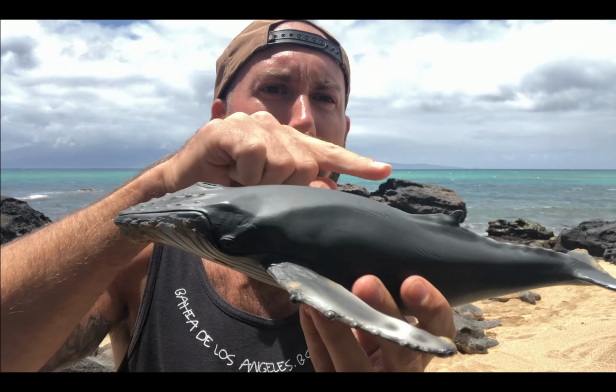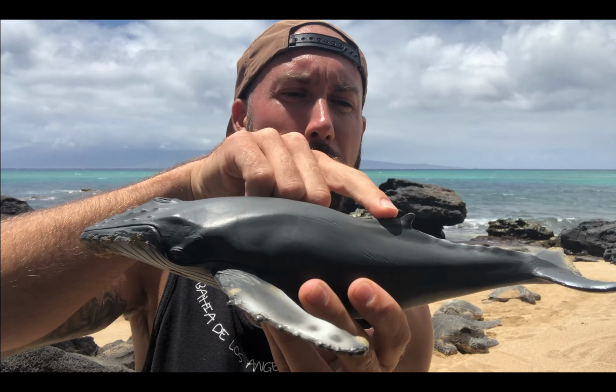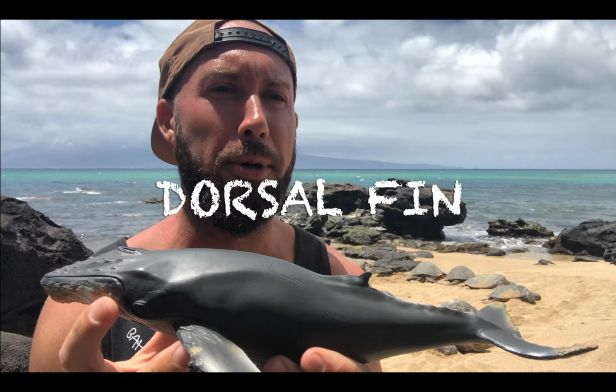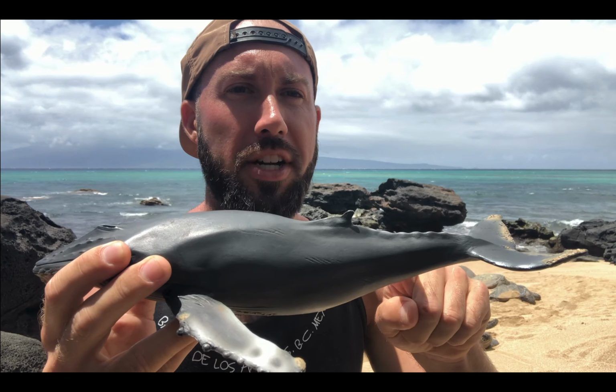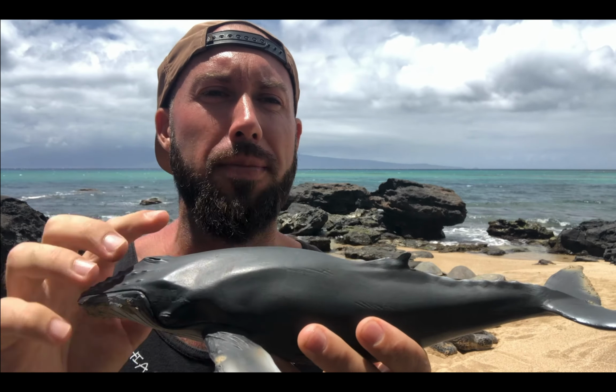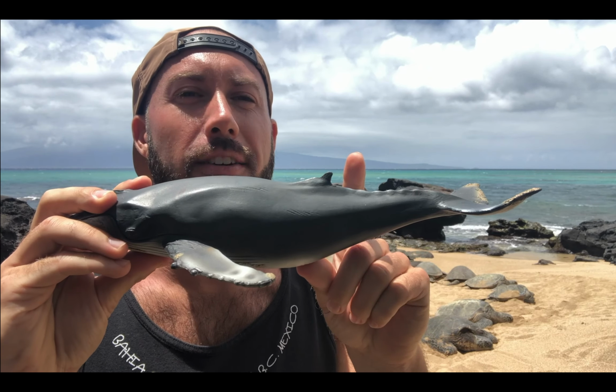And then up top, we've got a little fin right here. We call this the dorsal fin, D-O-R-S-A-L, so you can label fluke, peduncle, dorsal. So this is the dorsal fin. So just like people think of shark fins, our whale sharks have dorsal fins as well. Theirs is just a little smaller. And this also serves as a fingerprint.